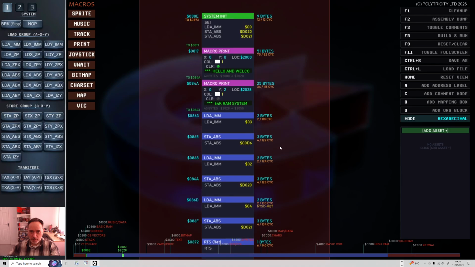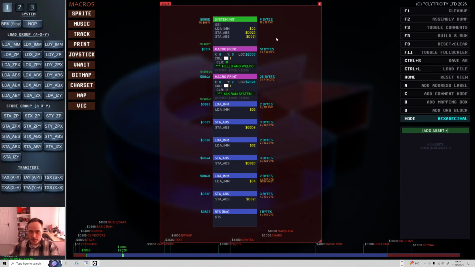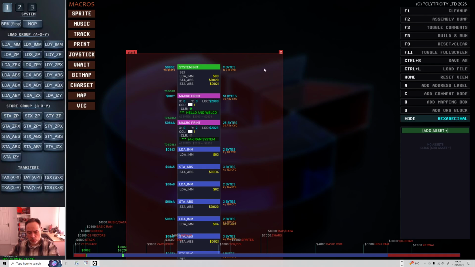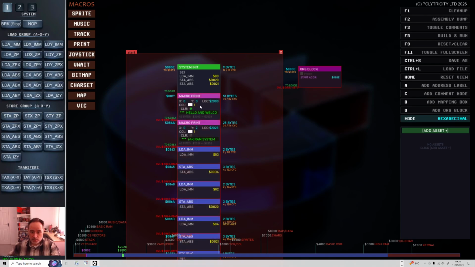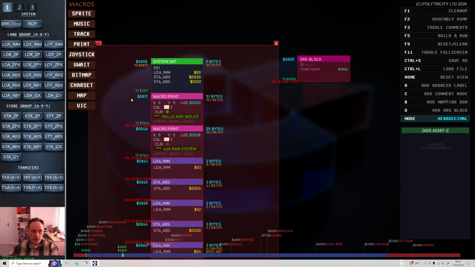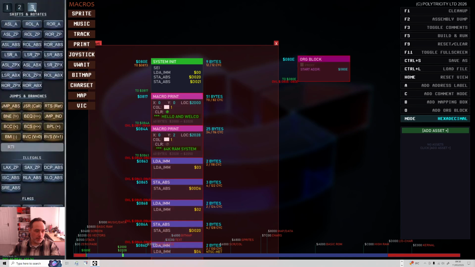If you really want to mess with that, you could probably set up an org block, right, and then overwrite these locations after the fact. So in theory, this should work. If this starts at 080E, and I say this starts at 080E, you see all the overlap, right? It's starting to flash like, okay, you're going to start overlapping stuff here, but I could essentially say SEI, wherever it is, SEI, right? Clear the interrupt, or set the interrupt, whatever it's supposed to mean.